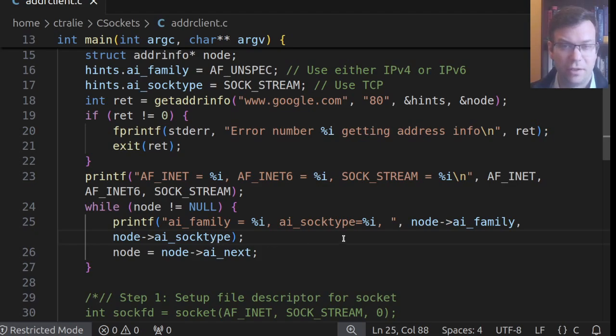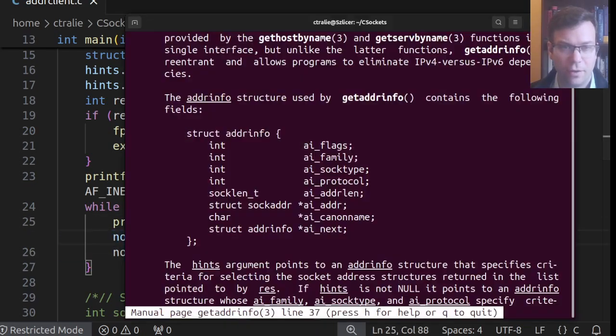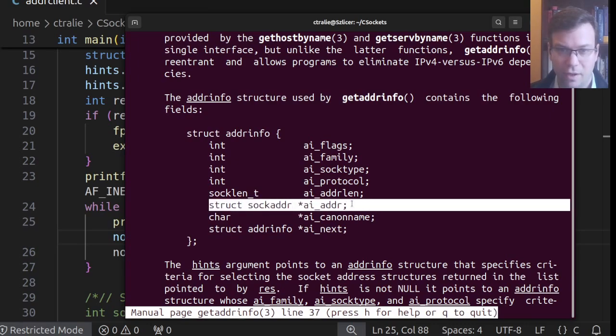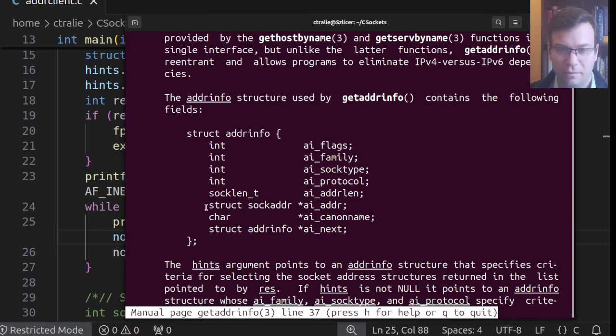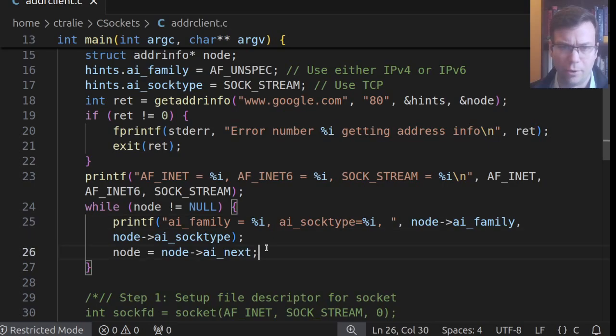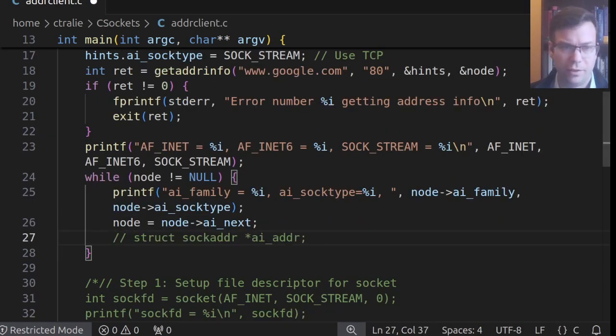So I want to show you, in addition to these parameters that I'm printing here, there are a lot of other things that are packed into the struct that's being returned from getaddrinfo. And one of them is the actual IP address of the possible connection. So this is what the domain name system would return. I want to try to print this information out, if I can. I'm going to do the reverse of what I did in the last video. This is already going to be in binary format, but I want to convert it to a human printable format. So let me just jot down really quickly that this is the variable that I want to get at here to print some information about each of these connections.